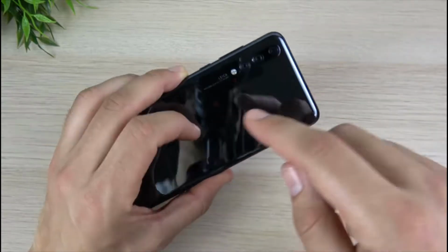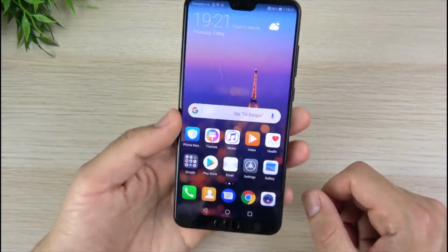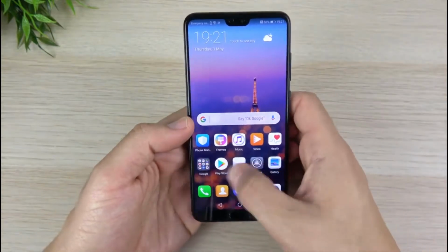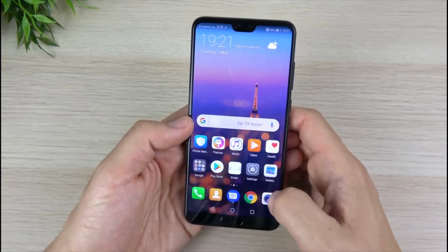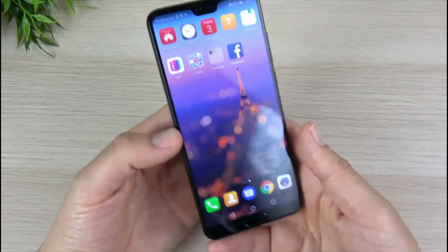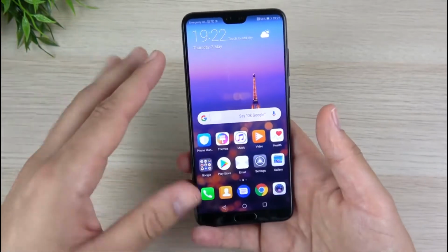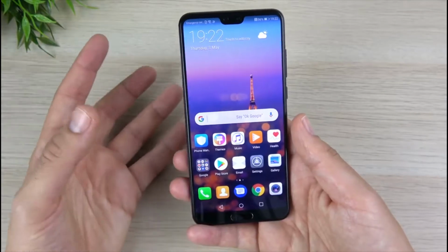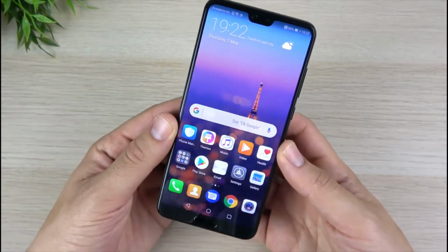A 4,000 milliamp hour battery is sealed in the back of this one, so it should be pretty tough right there, and 6 gigs of RAM. So Huawei's not playing around when it comes to the performance of their flagship P20 Pro, and I really look forward to seeing how good the battery life is on this device. It weighs 180 grams, so it's lighter than the S9 Plus and about the same weight as the iPhone 10, but a bigger display. And it gives you 128 gigabytes of storage right out of the box.